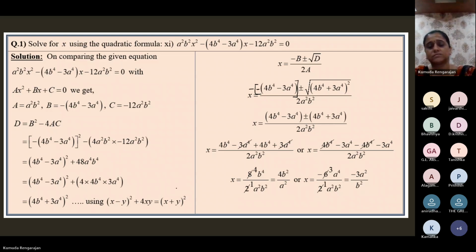Yes, ma'am. See, if I'm not clear, please tell me. I'll repeat it till you understand. See here, if I'm not clear, one minute. I'm saying I didn't show that. See, this is b, minus b. So in the next step, minus into minus plus. Am I clear? Yes, ma'am.